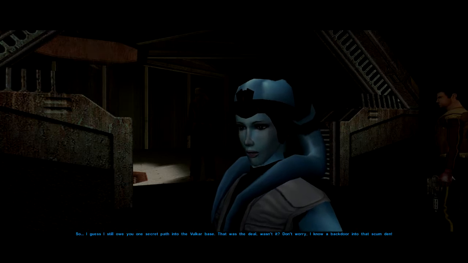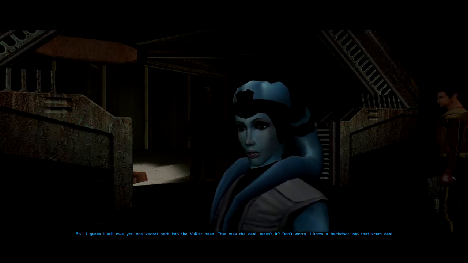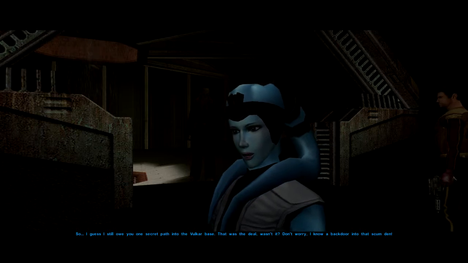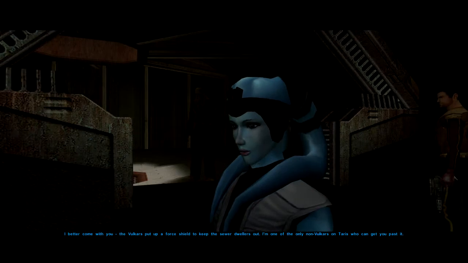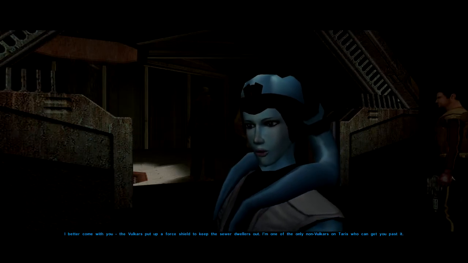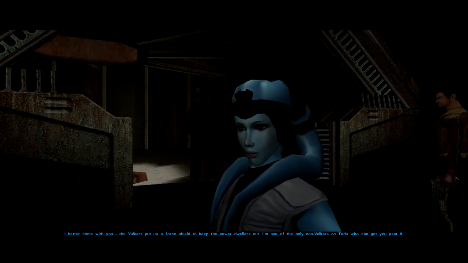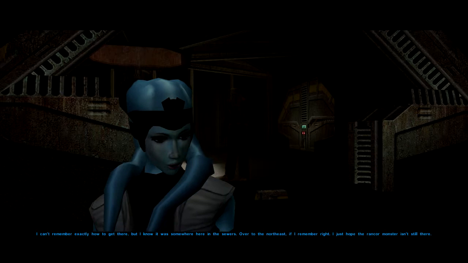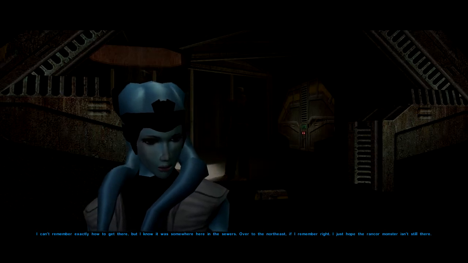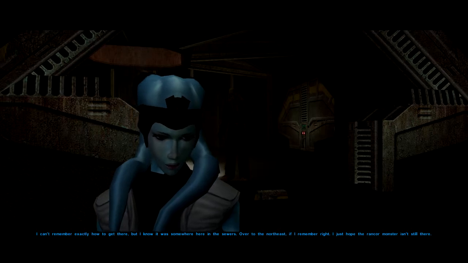So, I guess I still owe you one secret path into the Vulkar base. That was the deal, wasn't it? Don't worry. I know a back door into that scum den. I better come with you. The Vulkars put up a force shield to keep the sewer dwellers out. I'm one of the only non-Vulkars on Taris who can get you past it. I can't remember exactly how to get there, but I know it was somewhere here in the sewers. Over to the northeast, if I remember right. I just hope the Rancor monster isn't still there.